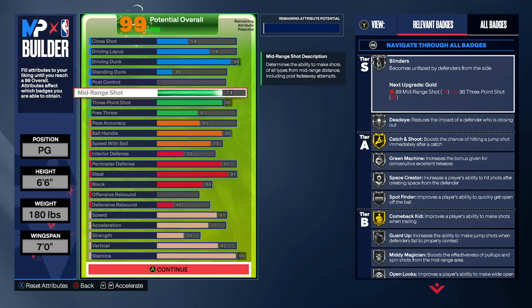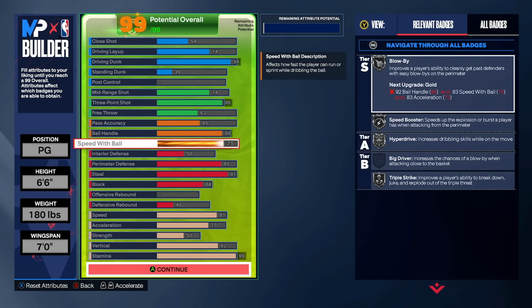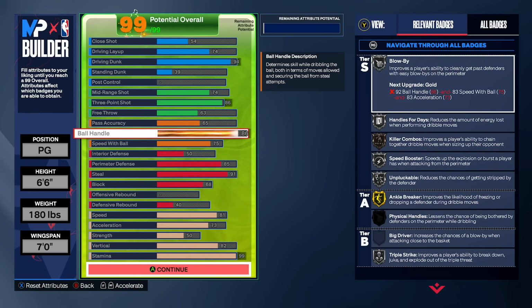Now this right here is the final build. 94 driving dunks, so every time they force you off the 3-point line, they have to be scared that their center or their back end is going to get absolutely put in the rim. An 86 3-point rating, you're going to be able to knock down from deep, you have limitless range. 86 ball handle, you're dribbling just like every other 6'6" in the game.